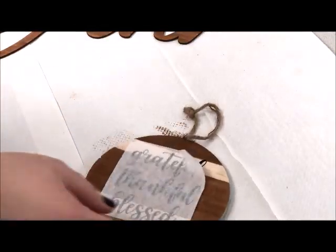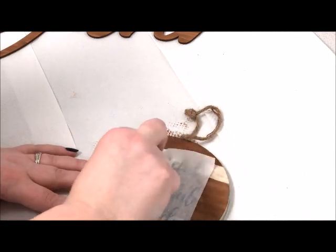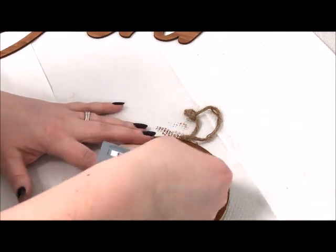And when you think you have it, you can start to peel the carrier sheet up. And what we want to see is the black vinyl sticking to our wood circle. And I like to pull this direction back and forth gently. Okay, that transferred, but this one didn't. So I'm just going to put it back and rub over that area. And then you're just going to continue that process. You can go from different sides. And there's our first word all transferred, and we're just going to continue on down.